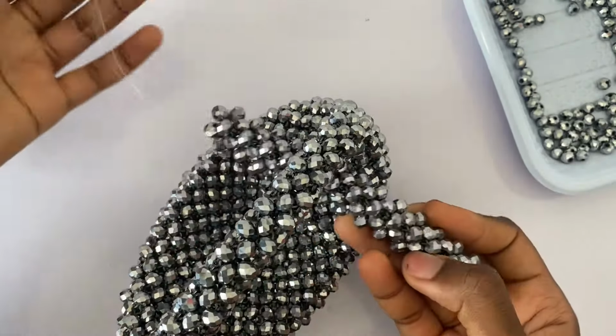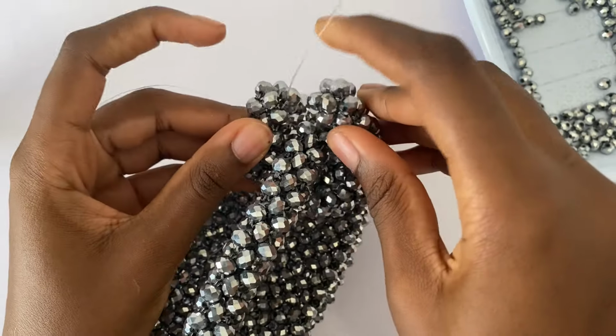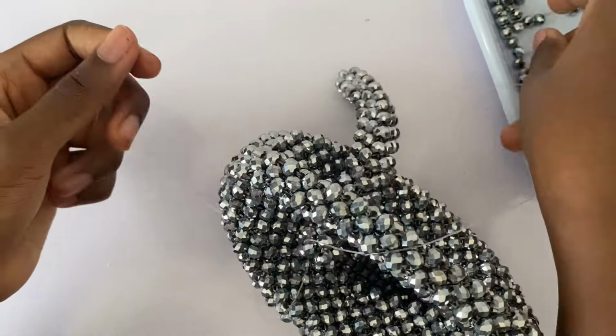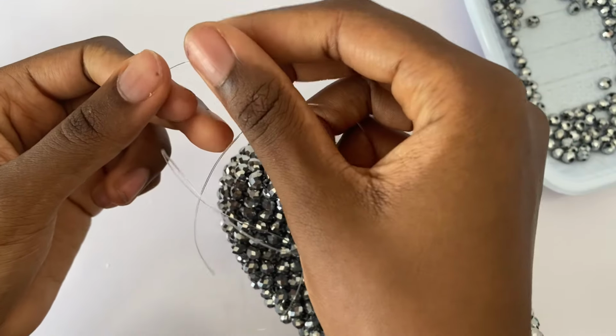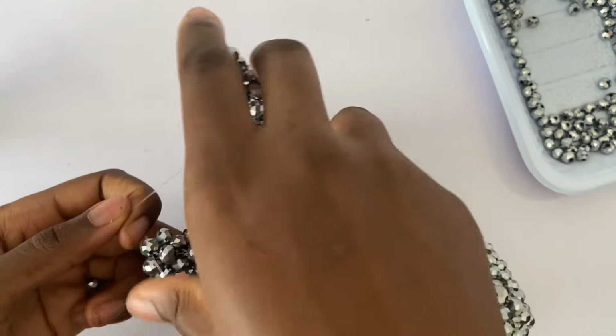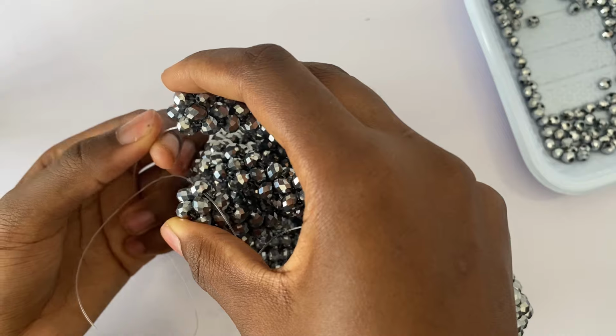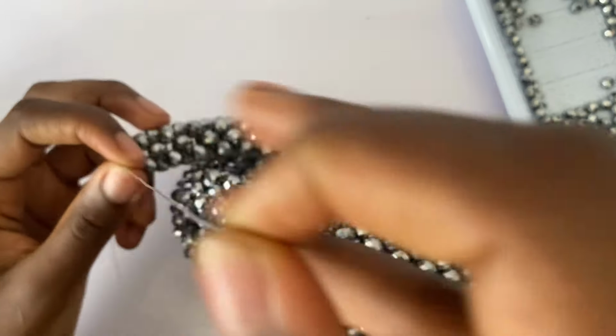So now we're going to join both ends. Now, you remember how you joined both ends of the handle of your bag? Yeah, that's what you're gonna do here. Just going to join both ends of this pattern together, and it's gonna be a wrap.